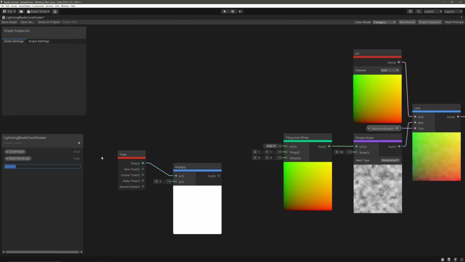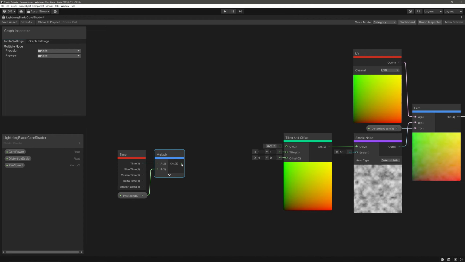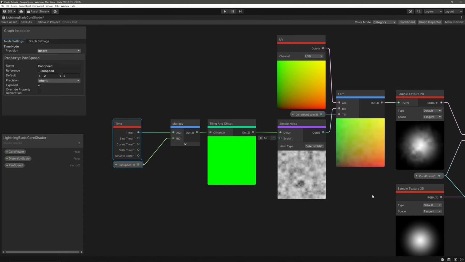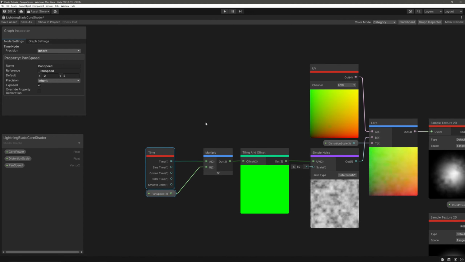Call it pan speed. Give default value of -2 and 2. Drag it in and feed it into multiply node. Then take multiply node's output and feed it into the offset. Now we have our distorted particle texture. However, I want the spiky distortion, and for that let's create a polar coordinate nodes.